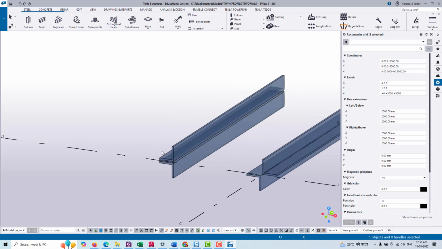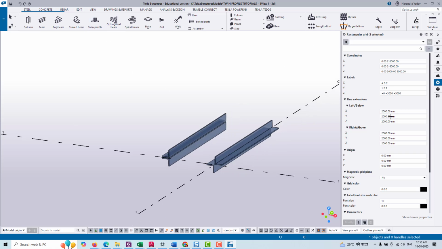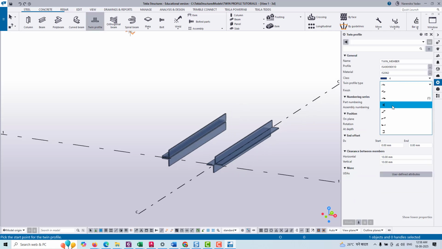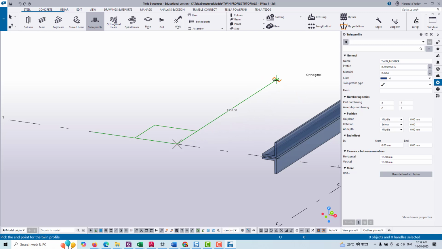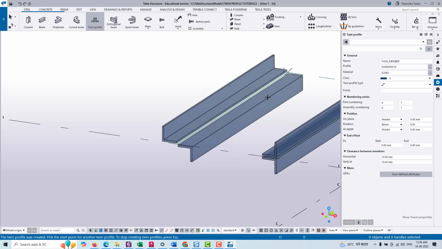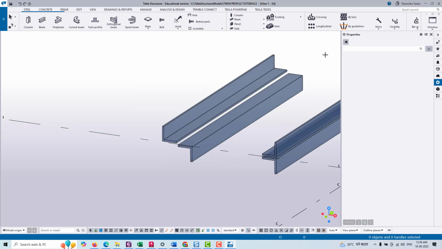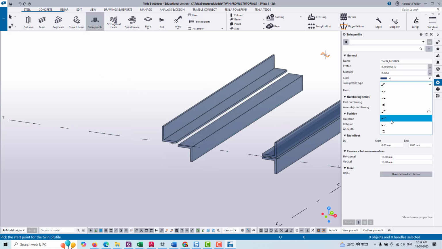So there is one more option, like the horizontal direction back-to-back member that we already created, and here we will move with the third one. Again we need to specify one, or you can take any of these profiles. So just specify the distance, like 1500 we are taking, and similarly you can pick another one like this one, and again we need to specify the distance.